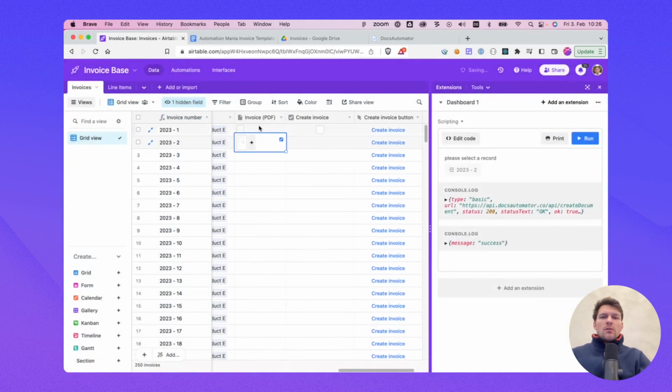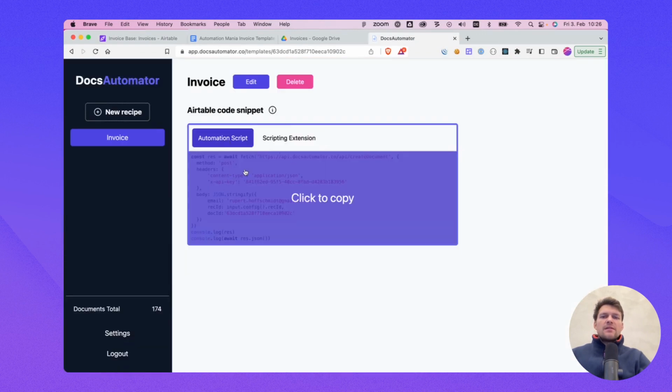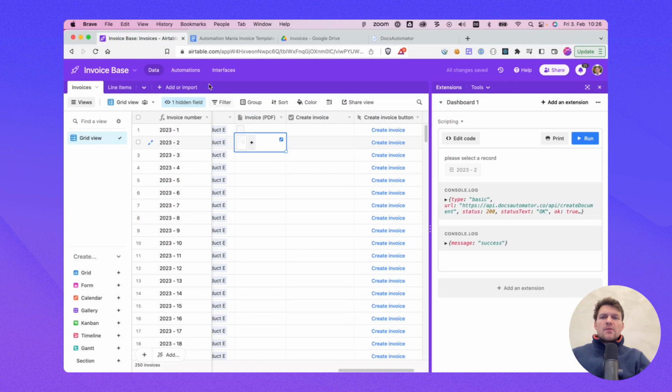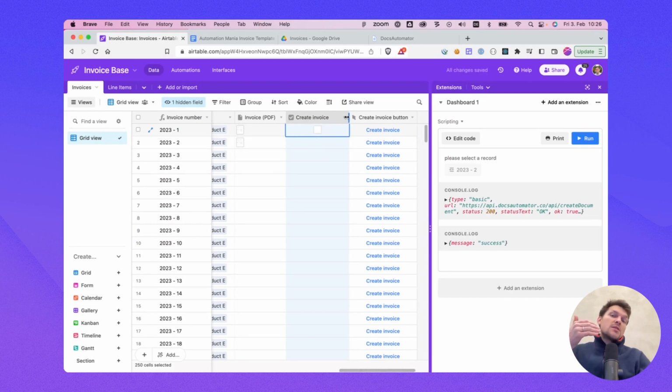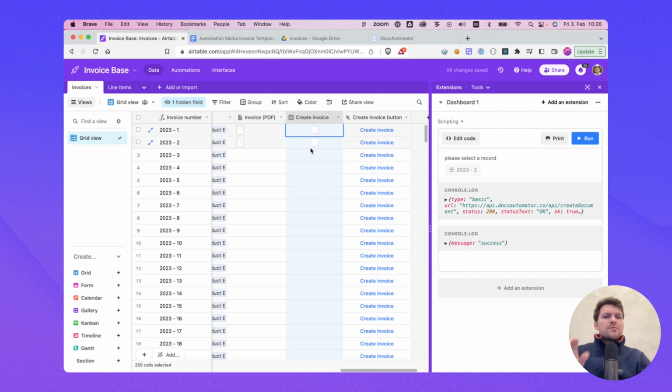Now let's go to automations. This is this tab here in DocsAutomator and this script. Automations have to be triggered, as I said before. So in our case, let's use this checkbox. Obviously, usually you want no direct user input, more something that runs in the background, like some condition changed or a status changed, anything like that that triggers the automation. But just for demo purposes, let's use the checkbox in order to do it. But this would run with any trigger. It would also run from interfaces. If you have a button in interfaces in Airtable, this could also trigger an automation.